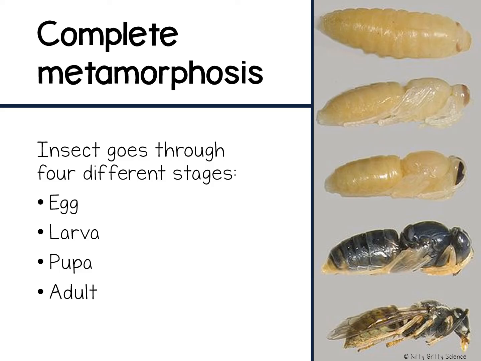To begin, the eggs hatch into larvae, and then the larvae, such as the caterpillars of butterflies, usually look like worms. These larvae are specialized for eating and growing, and after a time will enter the next stage of the process and become the pupa. As the pupa, the insect is enclosed in a protective covering, and during this stage, major changes are happening to the body structure. When the insect's development is complete, an adult will crawl out of the pupal case and unfurl its wings and fly away to a new location to start reproducing.